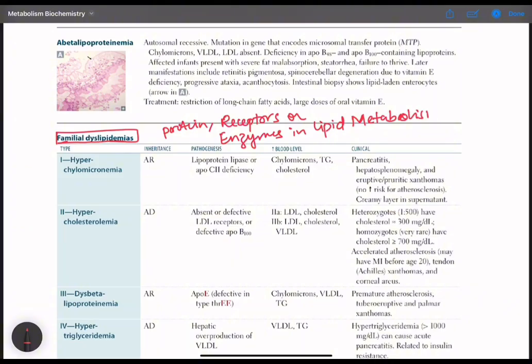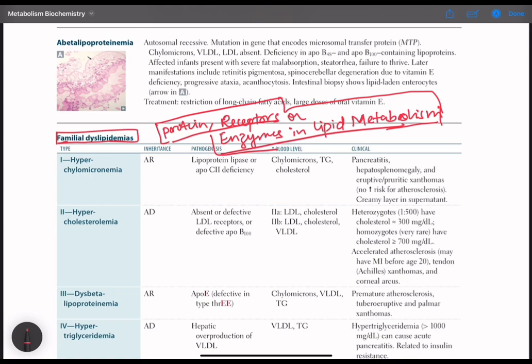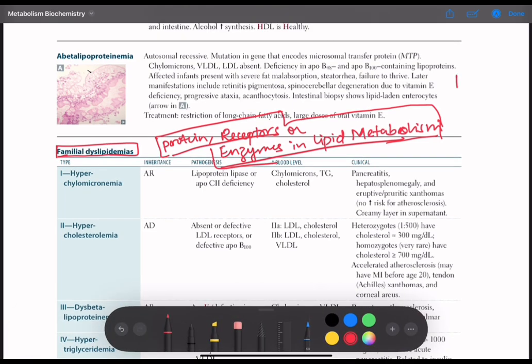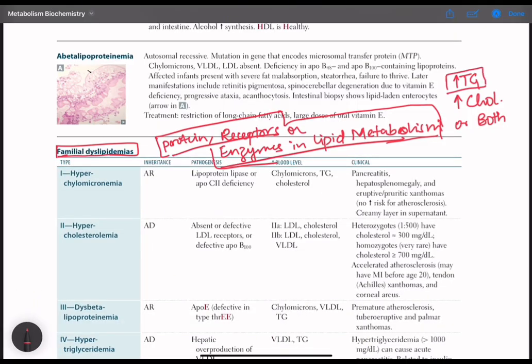So as a consequence, these patients will have high levels of lipids. These patients may experience high levels of TGs or higher levels of cholesterol or both. And one thing to remember is that there is no condition where there are isolated high levels of triglycerides or isolated high levels of cholesterol. There is some portion of either lipid present, but there are certain diseases in which there are characteristically high levels of triglycerides, and certain diseases in which there are characteristically high levels of cholesterol with some portion of the other lipid too.